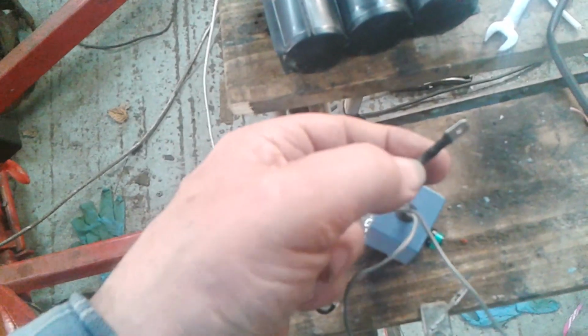Here's my little power supply. I've shortened the wires. The earth wire in there is just cut short there. That's the power going in. That's an earth that goes on there. That's my power coming out, which hopefully is just long enough to reach the gauge.